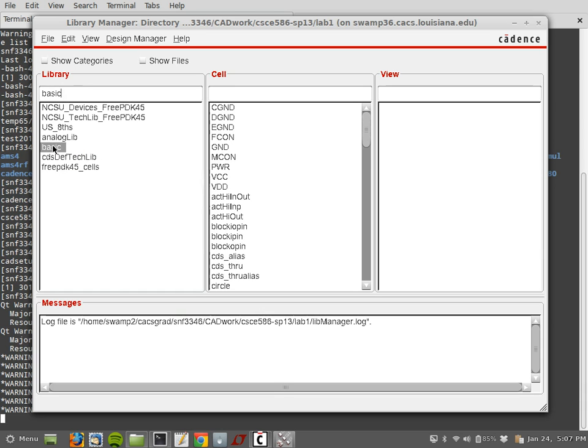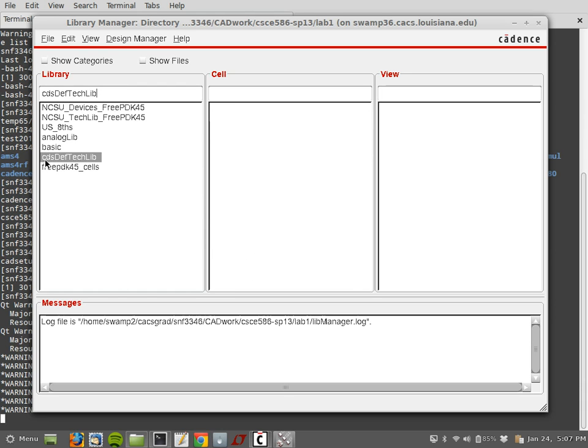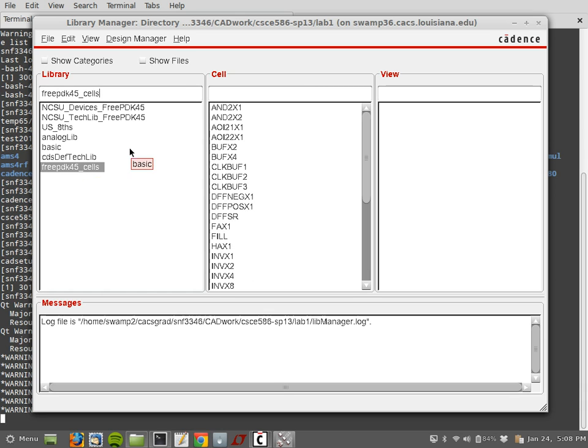Basic library, it's also a built-in library in Cadence. We're not going to use anything from here, neither from here. So we're left with the last library here. This library has the gates. For instance, here there's an AND 2 inputs and 2 inputs times 2. Anybody has any clue what AND 2 times 2 means?